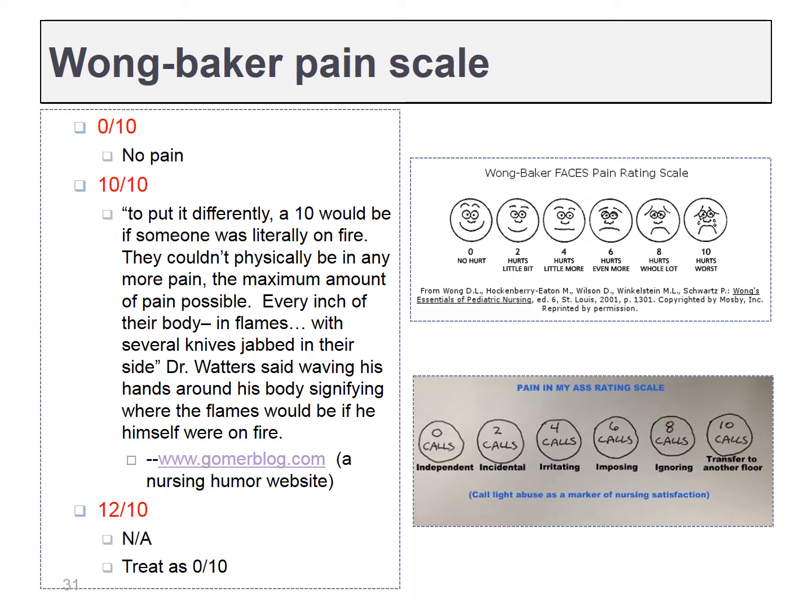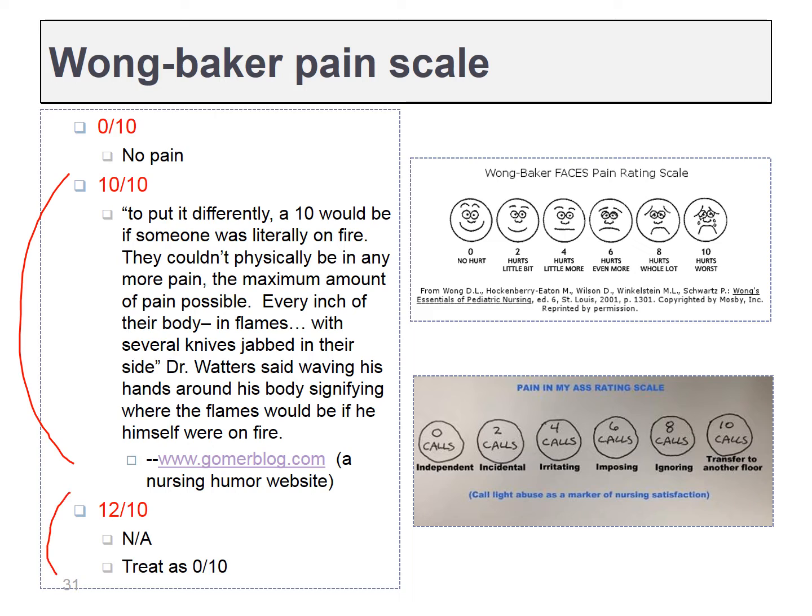And the problem with that is that they don't know. Depending on how much pain they've been in their life, the answer that you get could be very different. So the best that we can do is this Wong-Baker pain scale, where you're going to ask your patients to estimate the amount of pain that they are in. And in theory, the only time that they should give you the answer of 10 is if they were on fire and you were stabbing them with multiple scalpels at the same time. If that's not happening, they should be giving you a number lower than that.